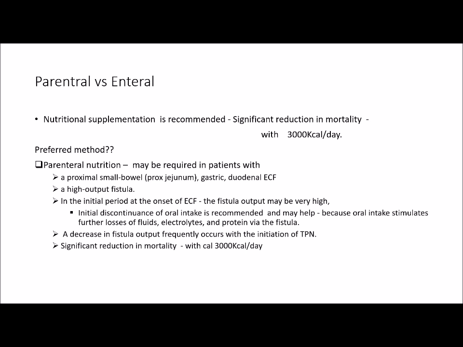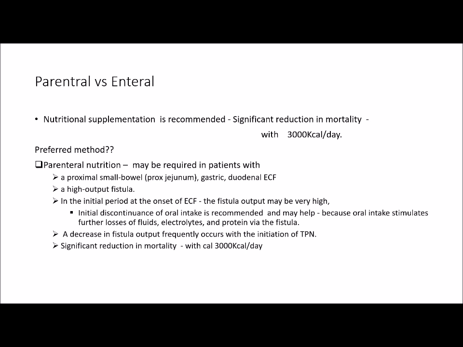But then comes the method of how you do it, either as a parenteral method or as an enteral method. So look at parenteral nutrition. Basically, it may be required in which patients? A patient who has a proximal small bowel fistula, for example a proximal jejunal fistula, a gastric fistula, or a duodenal fistula. A patient who has a very high output fistula.